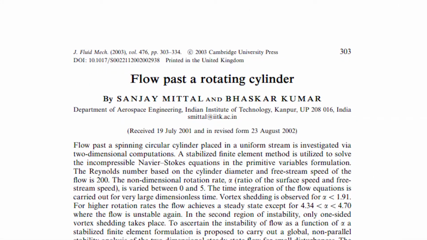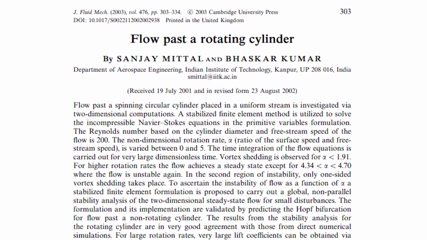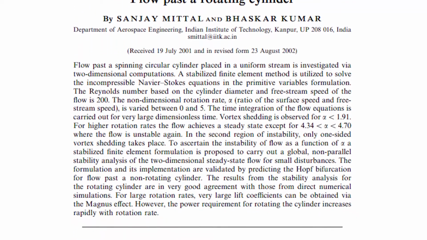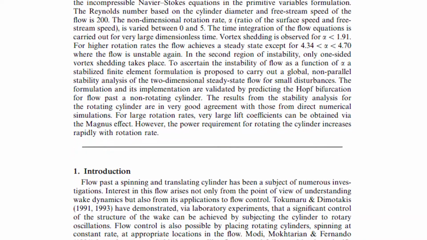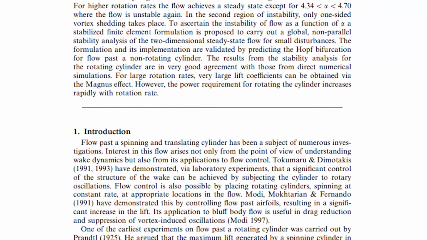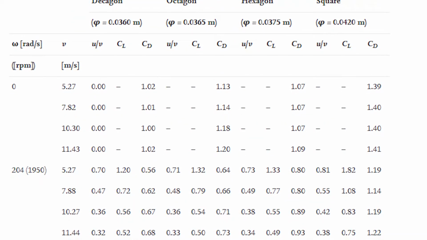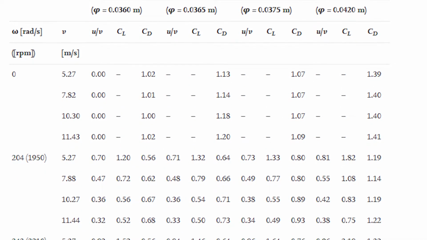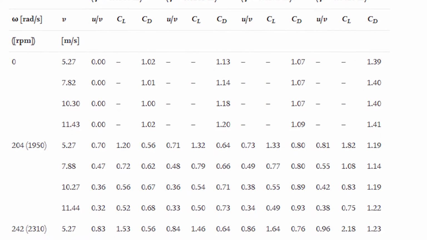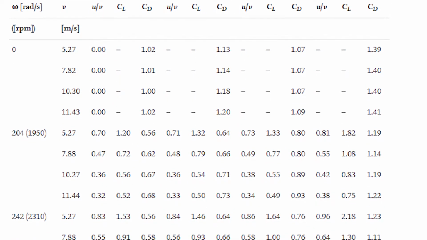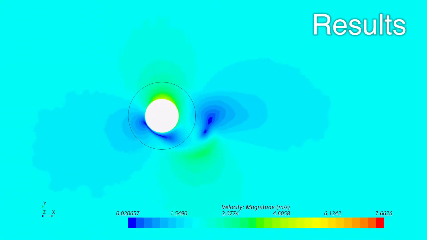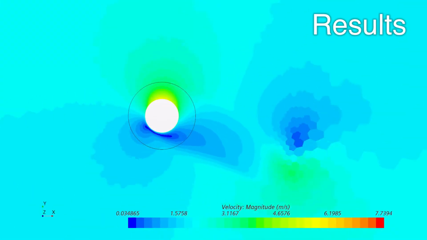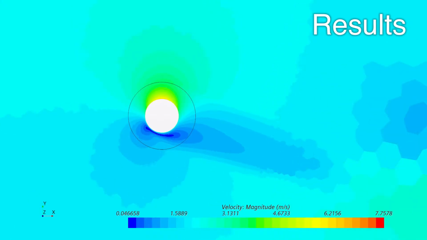Our tip speed ratio is set to 3.9, which according to a 2003 paper by Mittal and Kumar is reasonable for the Reynolds numbers obtained by our simulation, and is consistent with other research done on cylindrical Magnus lift. The tip speed ratios in Pizzotti's study were between 0.2 and 0.9. These differences are important to point out, as they can explain any inconsistencies between the models. This shows the velocity field of the circle. The high velocity region on the top of the circle generates lift as expected.